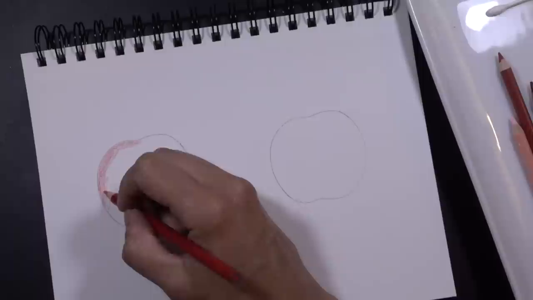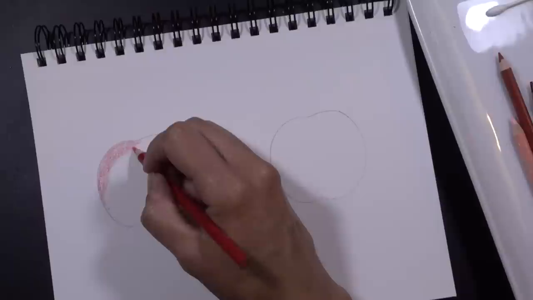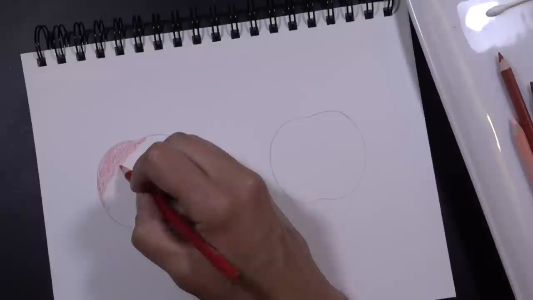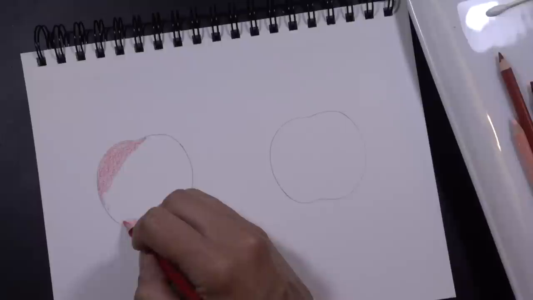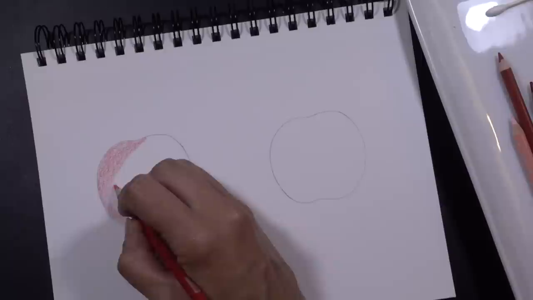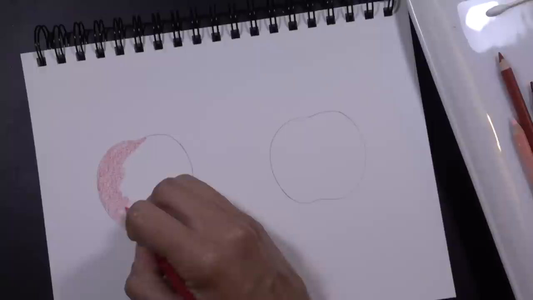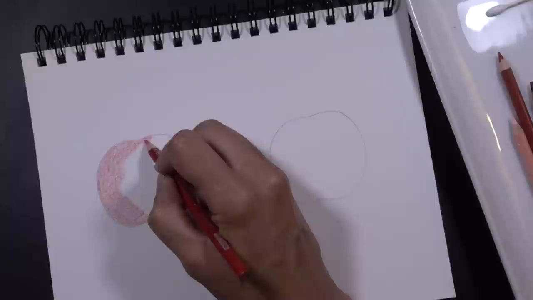And using light pressure can absolutely take some getting used to. Now I know a lot of us struggle with pressing too hard, being a little bit too heavy handed. So until you have good control in using that light pressure, holding the pencil the normal way, you might want to try to hold your pencil a little bit further back from the tip, maybe about halfway. It's a good way to train yourself since you actually won't be able to press the pencil too hard.